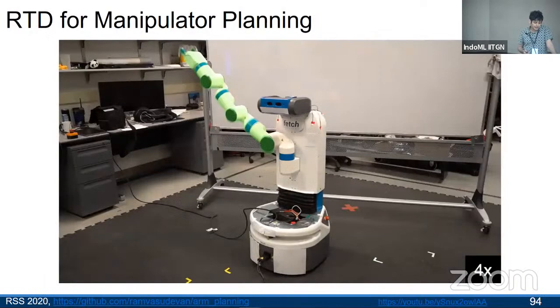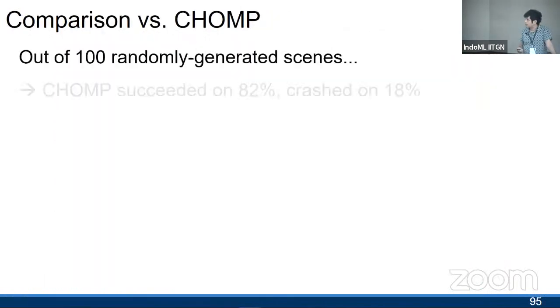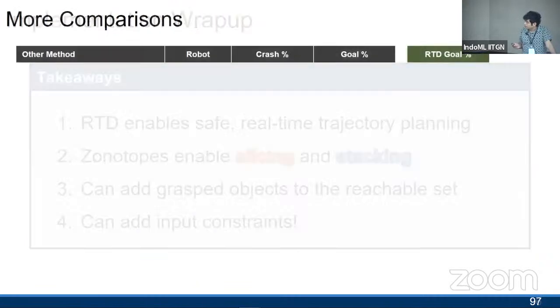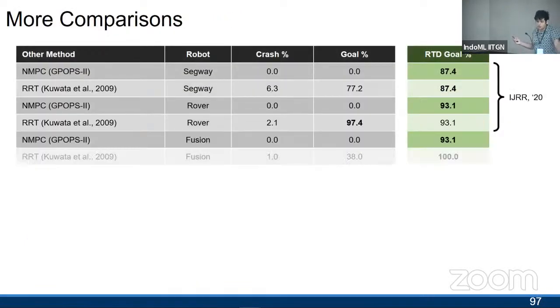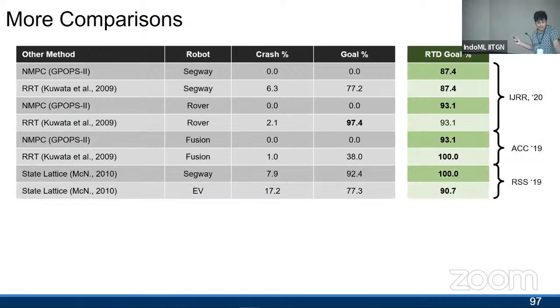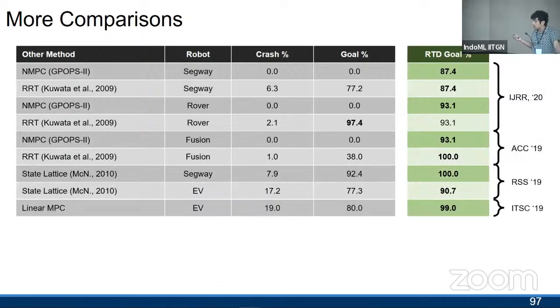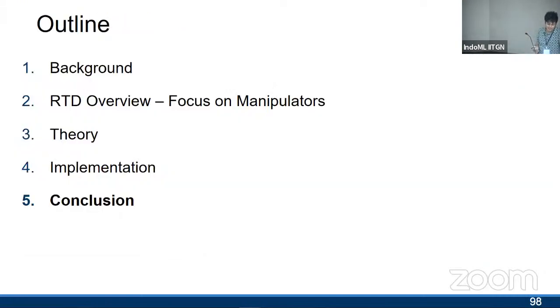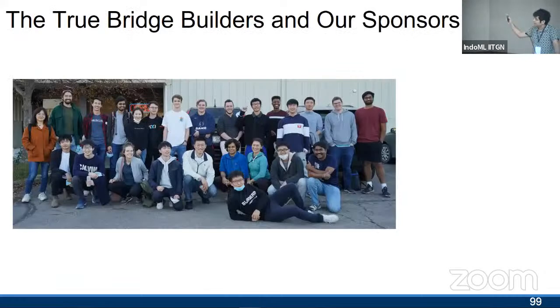And in fact, maybe the last thing I'll end with here is that we've done lots of comparisons, and maybe I'll skip this slide. But the important thing is, this method works extraordinarily well on a variety of different things. In fact, we've compared it on a lot of different platforms. And this is a slide from 2020. In the past 2 years, we've done even more comparisons. And consistently, this method is able to outperform anything that we've tried and really make strong guarantees about the safe operation of the robot.